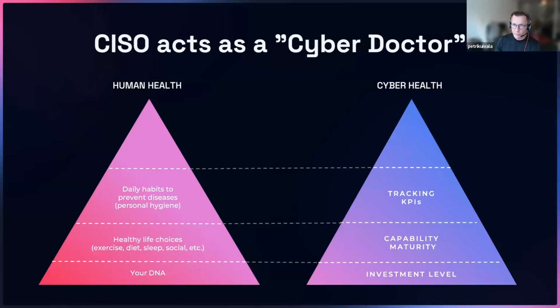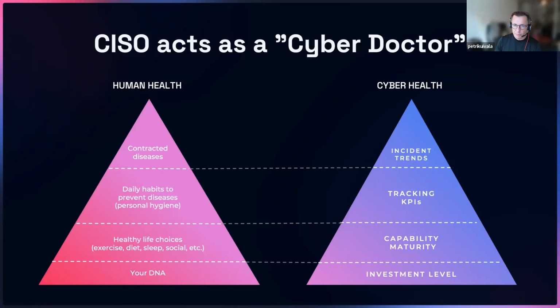And then on top of that, of course, there are the daily habits. What are you doing on a daily basis? Are you patching your systems? Are you cleaning up phishing emails? What else are you doing? And that applies then to the KPIs, which are, in my opinion, emerging from the capability maturity models also. I will dive a bit deeper into those later in the presentation.